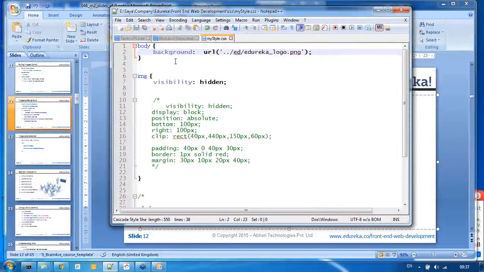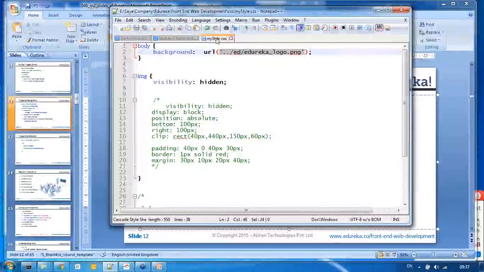So I was saying that since the body element is the one which gets displayed and rendered in the browser, I want to set a background for the whole body element. So I specify the background property, and then as the argument you have to give the path of the image.